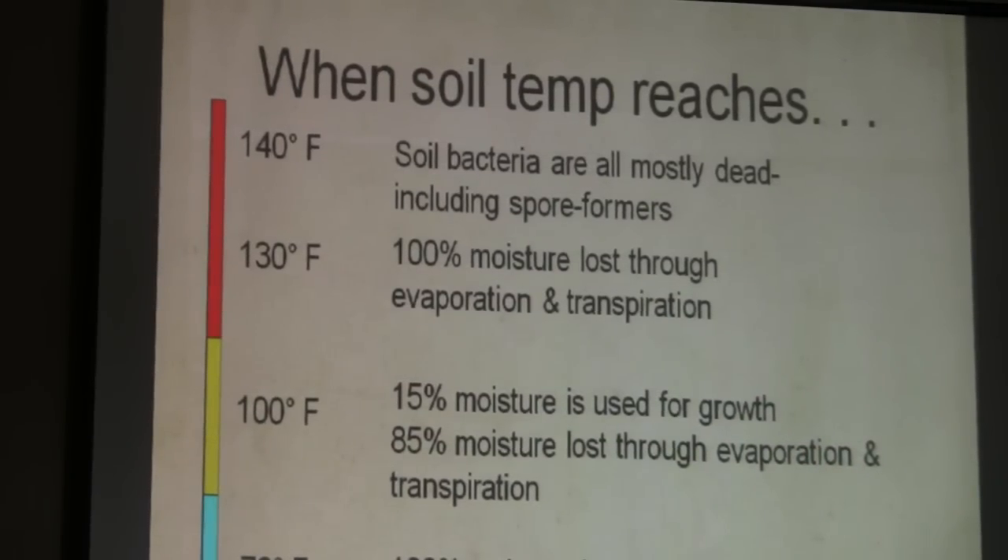The good news is that if temperature rises gradually — because I've insulated the soil with residues — everything has a chance to move down into cooler soil layers and go into torpor. So we haven't autoclaved anything. The problem with bare soil is that instead of modulated temperature change, you get extreme swings.